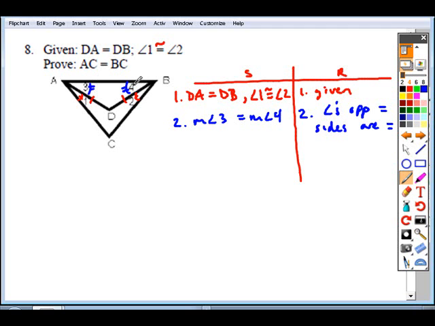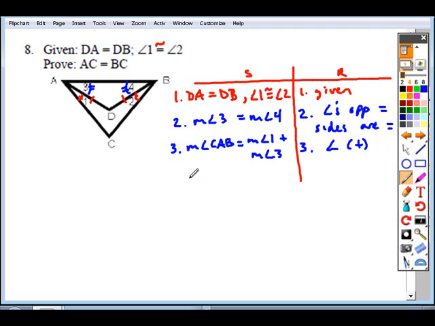Okay, well, I had mentioned before, in order to show that AC and BC are equal, we need to know that CAB and CBA, those two large angles, are the same. So we do need to introduce those into our proof. So the only thing you know about angle CAB is it's made up of what parts? CAB is the whole made up of parts 1 and 3. Okay, and what justifies that? What was that called again? Again, going back a couple chapters. Angle addition.